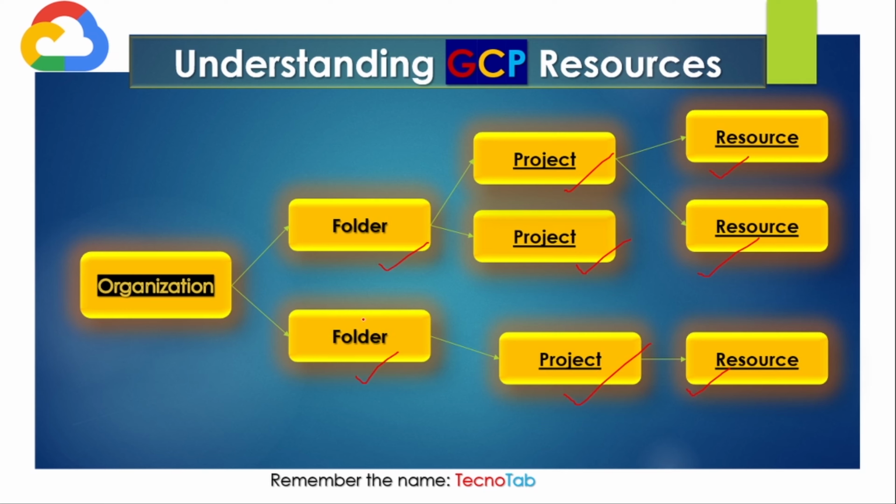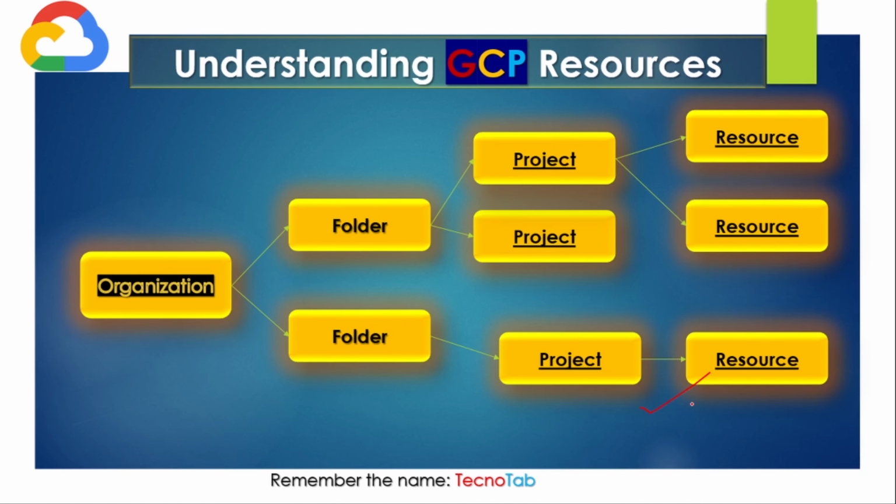But you can only visualize this if you have a G Suite account, or you can say a professional account. Then you will see the organization, the folder, and inside that you will see the project. But if you have an account that is only for private learning purposes, then you will only be able to see these projects, and inside those projects you will be able to see the resources. These will only be visible if you have the G Suite account, right? So we will have a closer look at this when we create any resource on GCP.